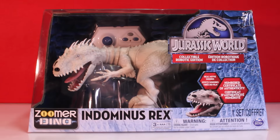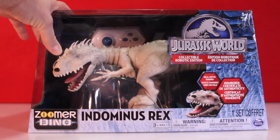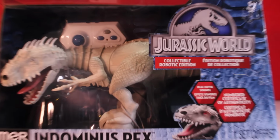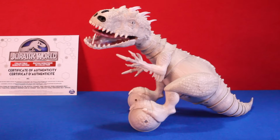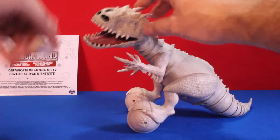Hi, pals. It's Rich from Toy Pals TV, and I'm back with, you know it, Zoomer and Indominus Rex from Jurassic World. Last year's toy of the year, new and improved? I don't know. We'll let you know. Let's get her open. So here she is out of the box, the Indominus Rex.